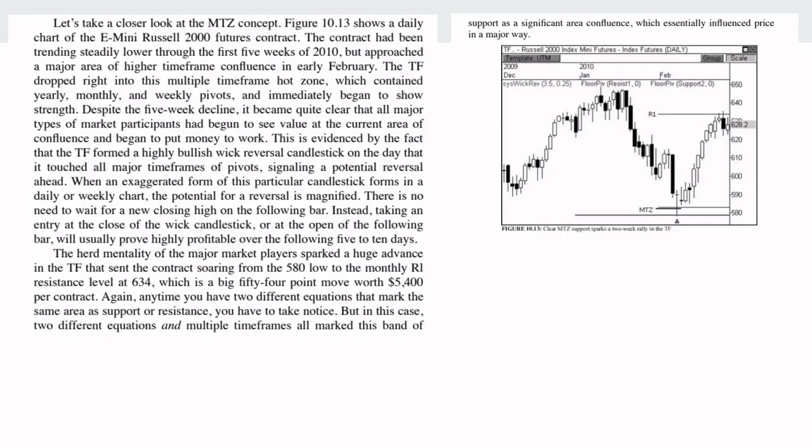What we are discussing is the examples which Pivotboss has shown. In this Russell 2000 index, during the month of February there was a huge fall from the top. After the fall, there is a multiple time frame zone, and from there the market started to take support. If you see this particular candle, it is called a bullish wick reversal setup, and it has formed in all possible time frames.